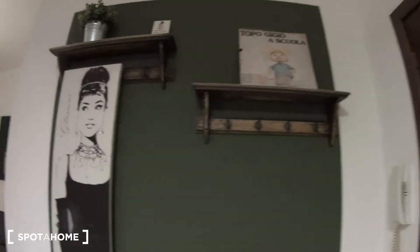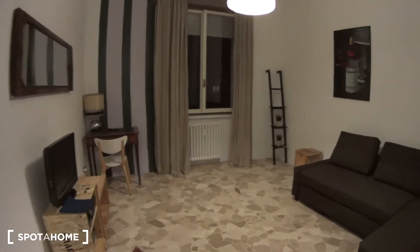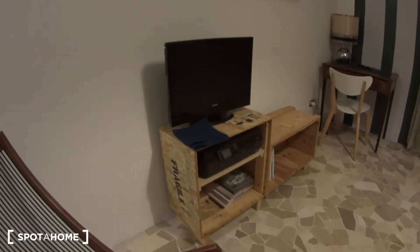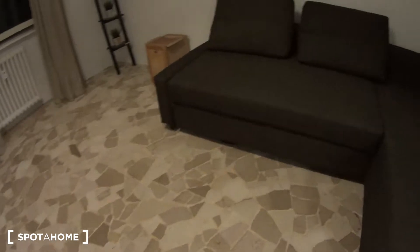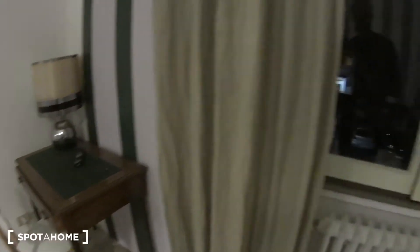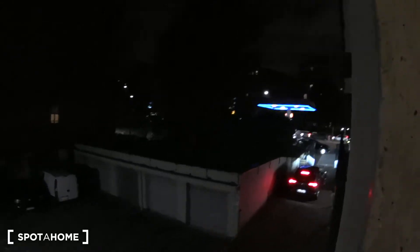There's a coat hanger here for your coats. Through this opening we access the living room itself, in which we find a flat screen TV sitting on those wooden shelvings. On this other end we have a corner couch, which can be converted into an additional double bed just by pulling this out. On this corner we have a set of shelvings, while on that other one we find a little vintage desk. The window here is just overlooking the interior courtyard of this residential building. There's even another access to our residential complex, with a petrol station just outside.